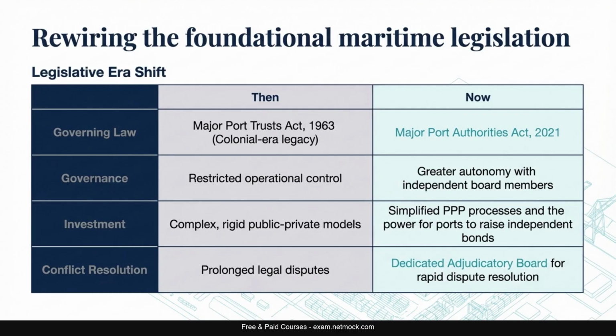The legislative foundation has been rewired. The colonial-era Major Port Trusts Act of 1963 is replaced by the Major Port Authorities Act of 2021. This brings greater governance autonomy, simplified PPP investment models with independent bond-raising powers, and a dedicated adjudicatory board for rapid dispute resolution replacing prolonged legal battles.